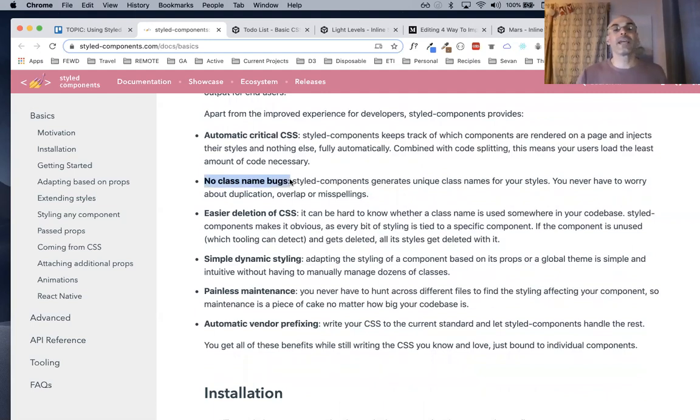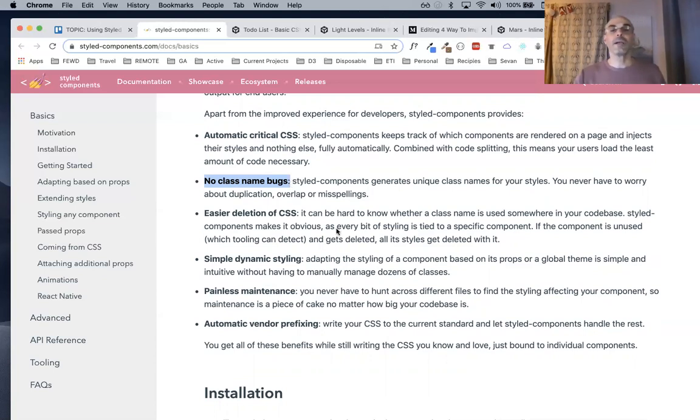Okay? No class name bugs. No class names. You saw how we were just removing all the class names and just replacing it with inline styles? We don't need class names anymore for these unique things. These things that we gave them class names so we could target them in CSS uniquely, right? That's why I gave a class name. Otherwise, you would use an ID. An ID is meant to be specific to one thing. If you see something have a class name, the insinuation is that this thing should be reused. That's why class names are used. IDs are meant specifically for one thing and one thing only on a particular page.